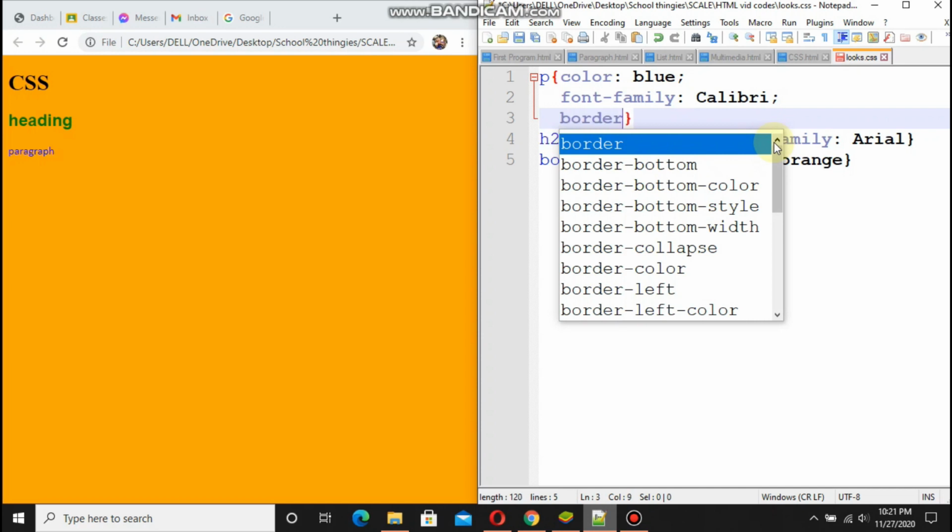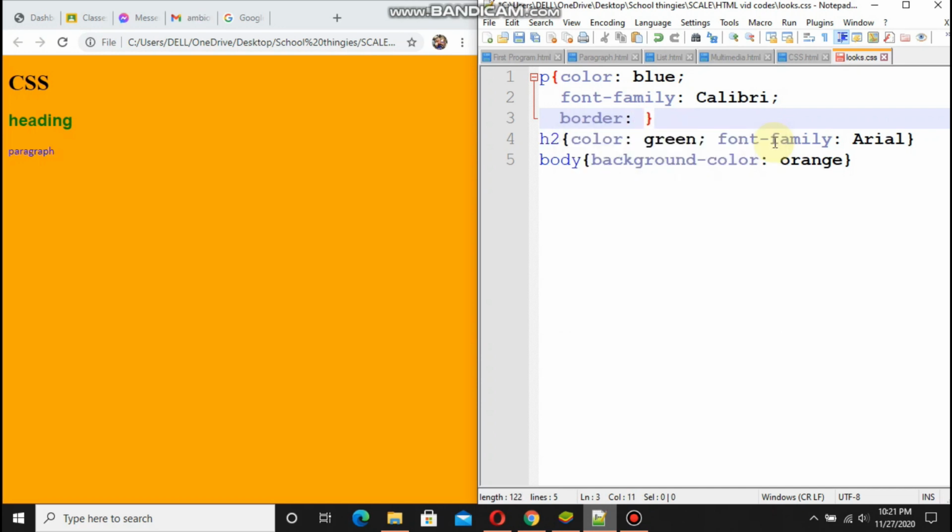It adds a border. To make one, first we need its size, say 5 pixels, and let's put solid so that we can see the border lines, and we'll add a color to it. Let's say yellow.